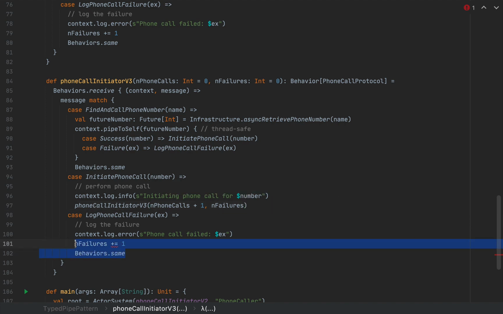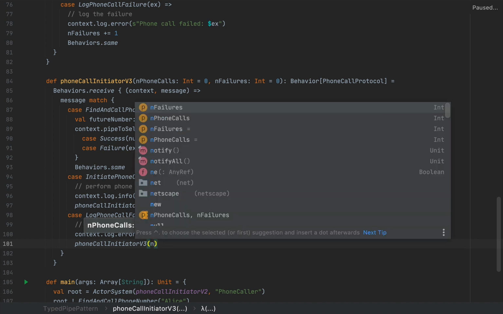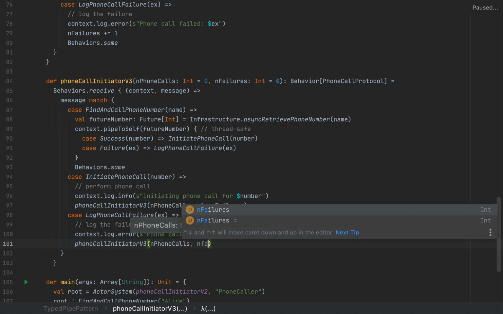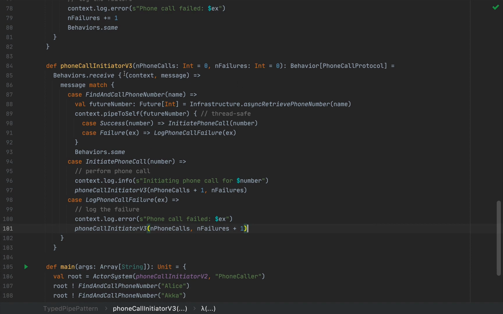And same here, I'm going to call phoneCallInitiatorV3 with the same number of phone calls and failures plus 1. All right, so notice that this actor not only handles the results of futures correctly, but it's also stateless, it's functional. We do not have any mutable state. We don't have any variables, and we don't have our execution context there.